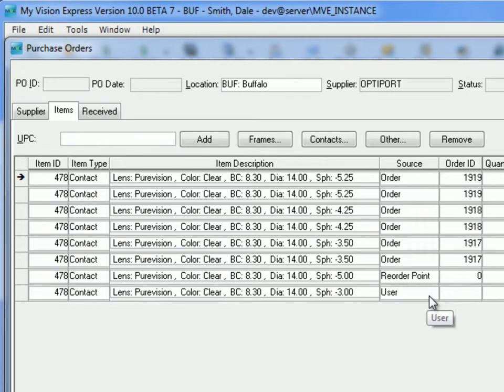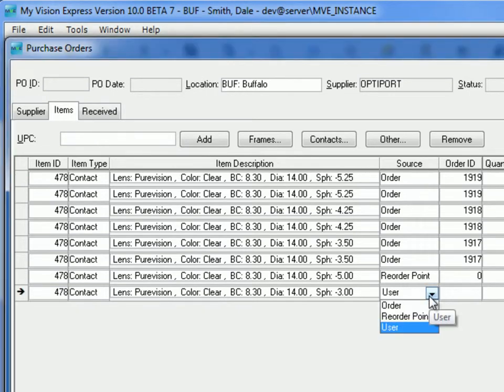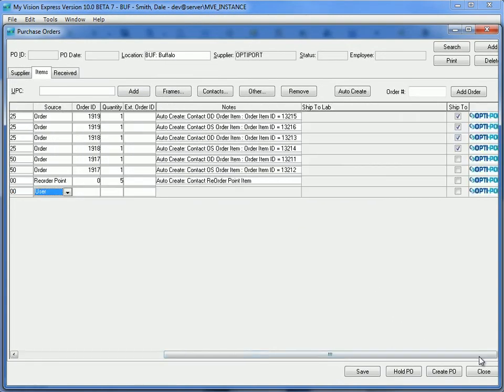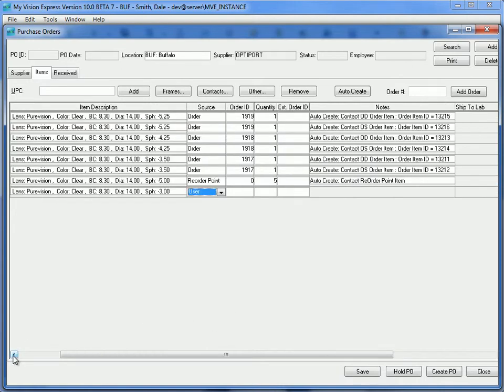User, as just demonstrated, was when the user decides to manually add to the purchase order. You can also see that this was selected for ship to. That was done when I showed you on the quick order by clicking on the checkbox for ship to and then providing which address you wanted it to ship to.